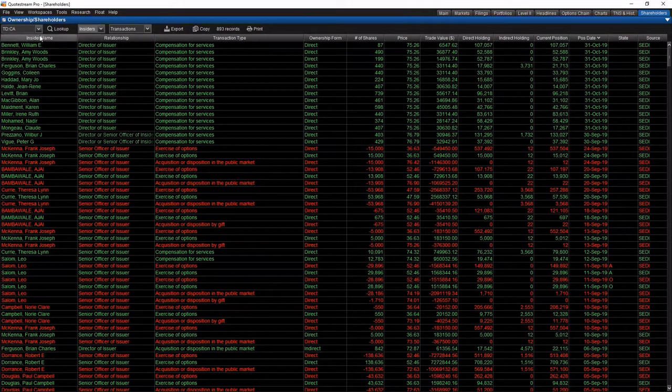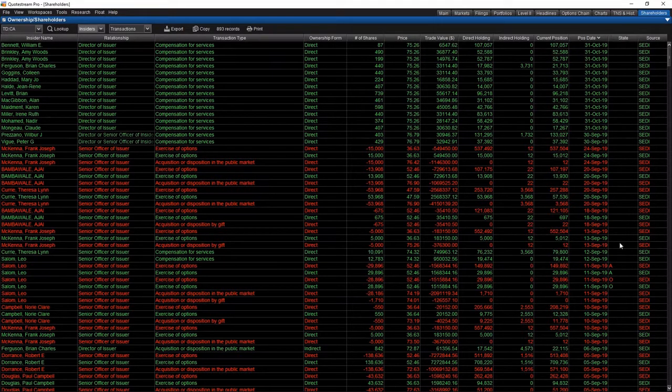And we have a list of our insider name, the relationship to the company, the transaction type, the ownership form, whether direct or indirect, number of shares, price, trade value, the type of holding, their current positions, and the most recent update. So that's the date of the actual transaction.